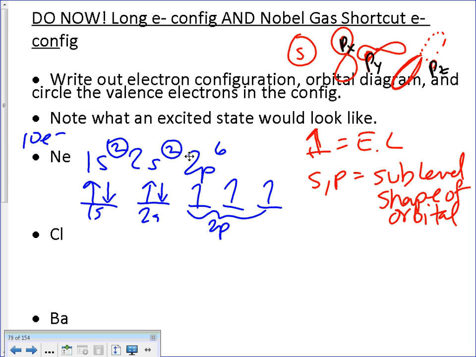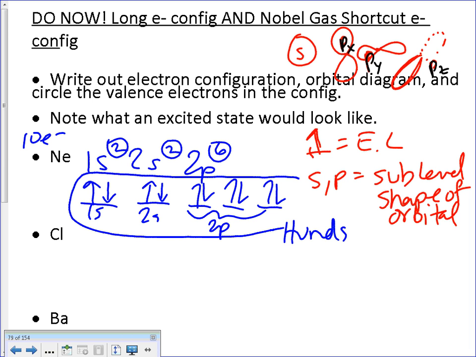Now I can actually go and fill all the way up to 6 because now I have no choice. I must double up. I must fill them. So this is Hund's rule. Fill one at a time. And then the Pauli rule means you can pair them up, maximum of 2, opposite spin. And so this actually is a full electron orbital diagram with how many electrons?